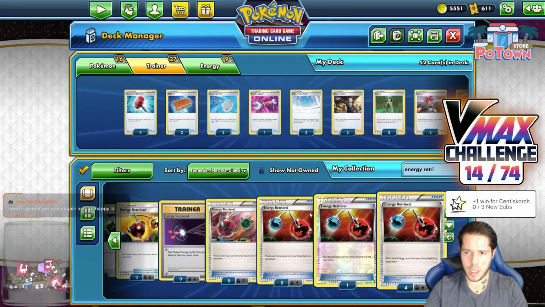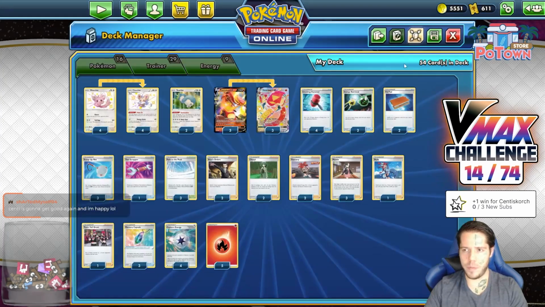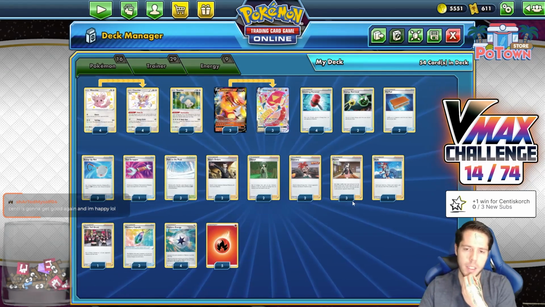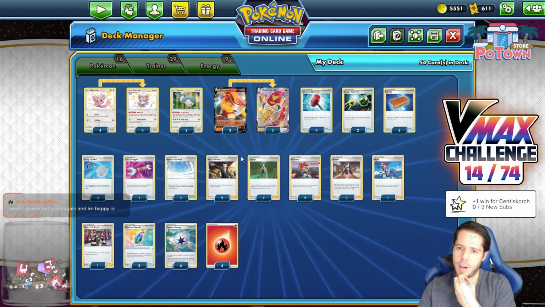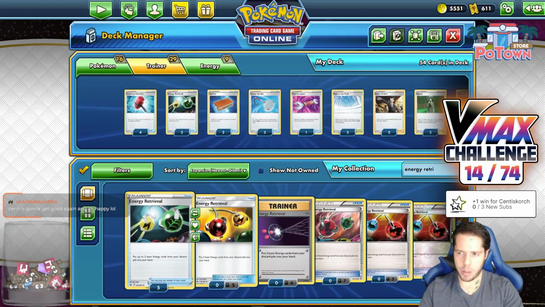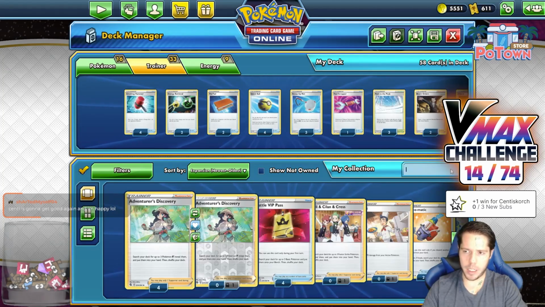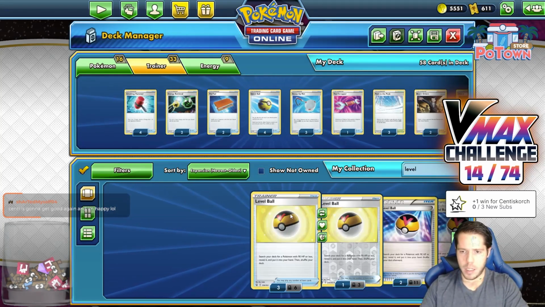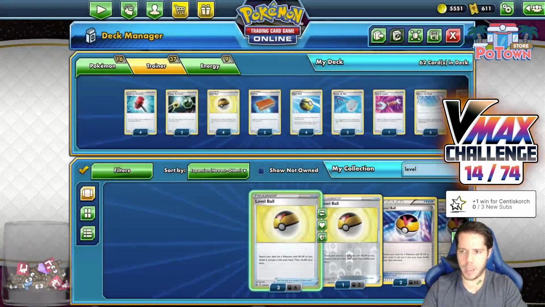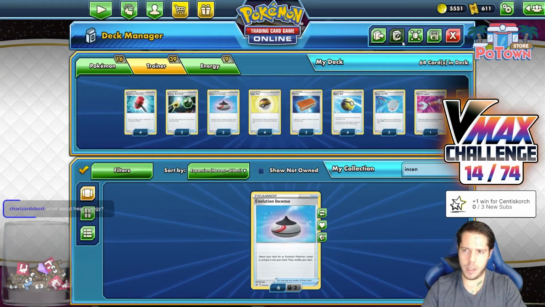Energy retrieval to get back energies into the hand, probably at least 2. Don't want to play Stadium, right? That gets back the cards. Alright, only 3 Marnie. Obviously that's very sketchy. Oh, we don't have Quick Balls or Level Balls. So this is probably gonna be like... yeah, I'm gonna go over but that's okay.